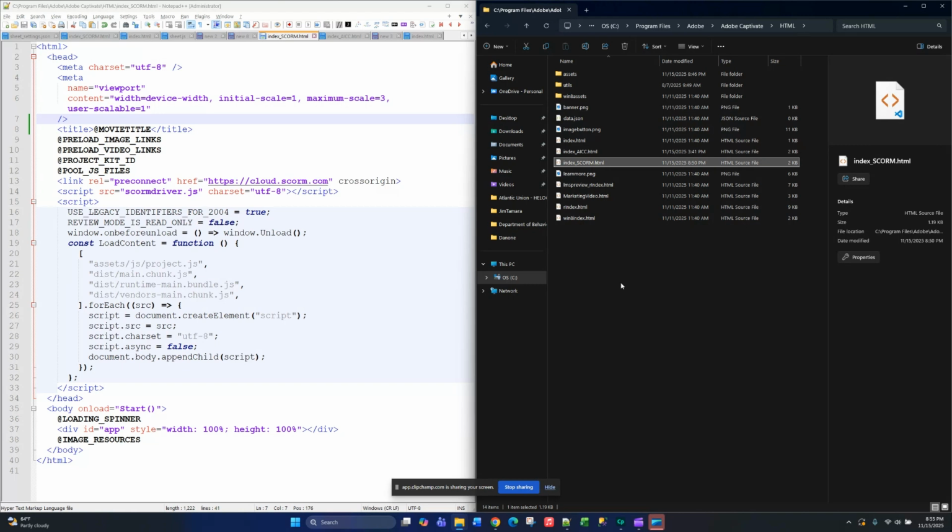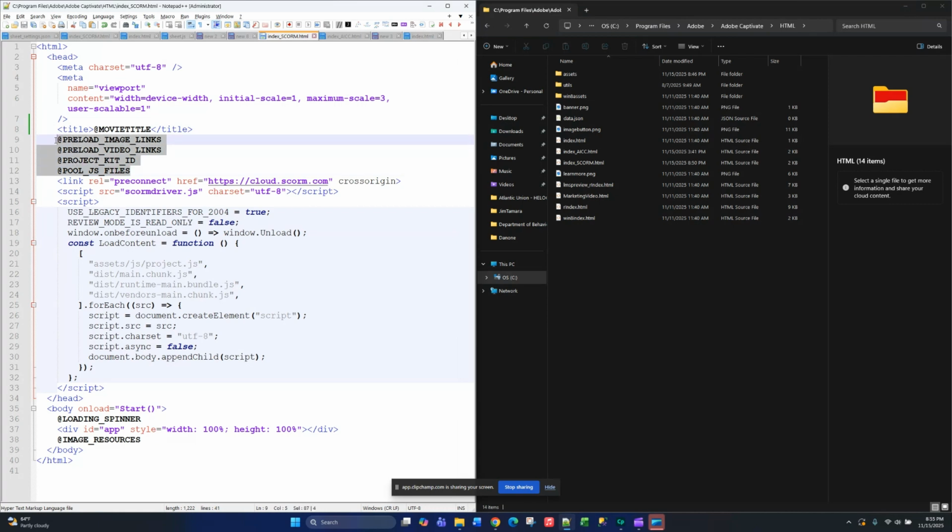And I want to propose something pretty off the charts here. I want to say that these tokens are really cool. They can actually inject CSS, HTML, JavaScript, and different things into the HTML template once you publish. So today's focus is going to be on the movie title token. This token is not actually used by Adobe Captivate, and I'll show you and prove that to you. And then what we're going to do is reuse this token to our advantage.